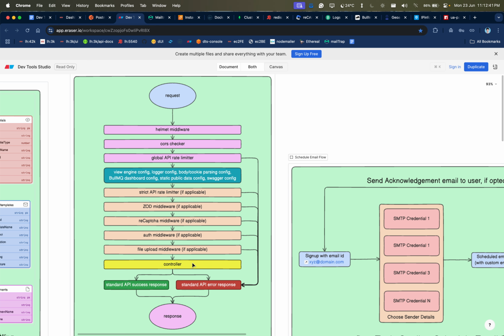And for every response which you get from the backend, there will be only two types. Either it will be a success type of response, or an error type of response. So in order to standardize, the front end should ideally know what kind of response it will get. I will also show the demo of it in the code as well.